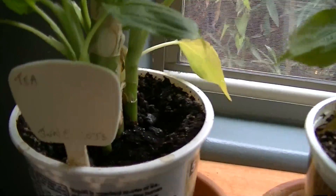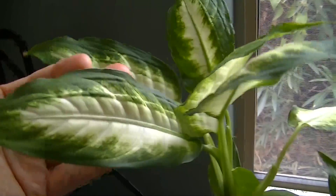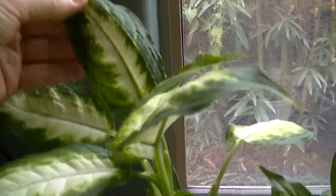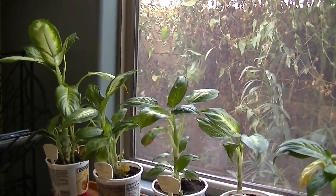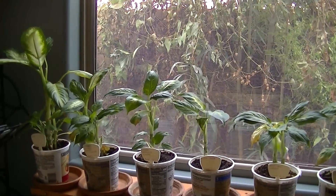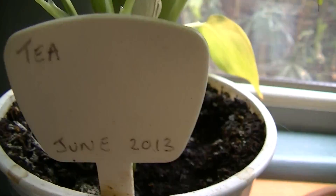Our last plant is the tea plant. There's something very, very beneficial about tea, and this plant is actually displaying some of the best growth in my home — it's ginormous. If I back off, you can see that it towers above the rest of the plants. I was actually quite surprised at how large it is. So in a radio field, it appears that you should water your plants with tea.